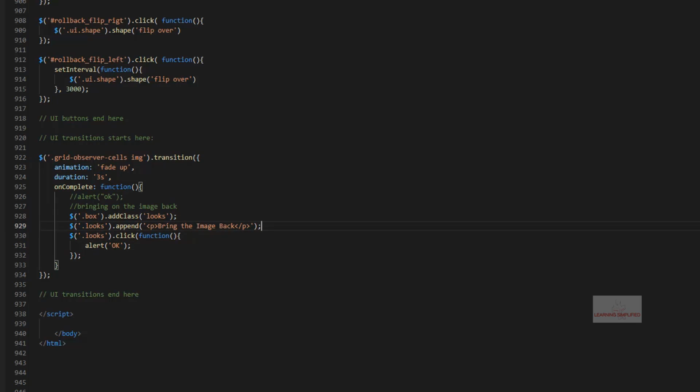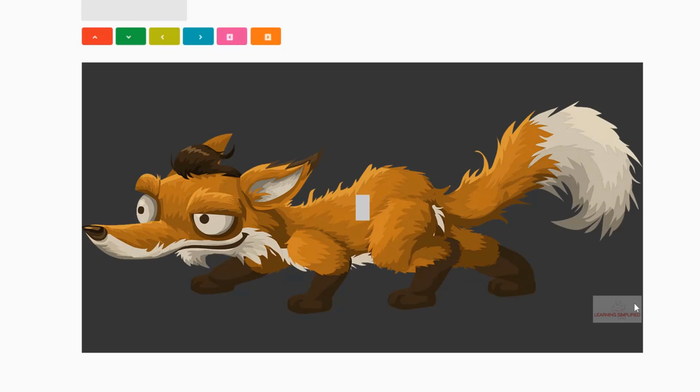First of all, press Ctrl S, head back to your project and reload, and we can see that the image disappears. Bring the image back. This is the div element that we had created right inside this individual div class box element.